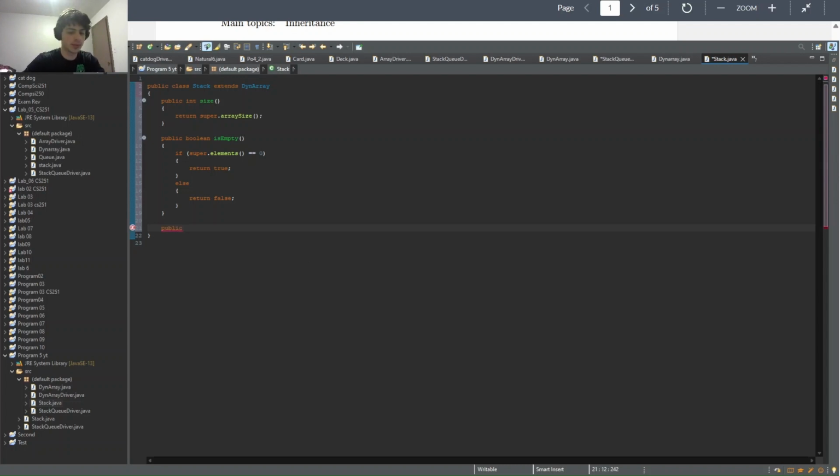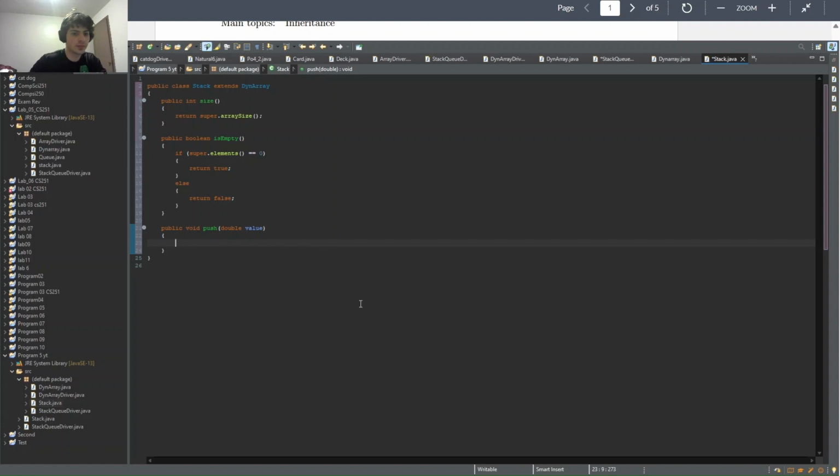Public, return type is void, and the name of this method will be push, and this will take an input named value, which is type double. So now we'll have to close this up, do curly braces here.